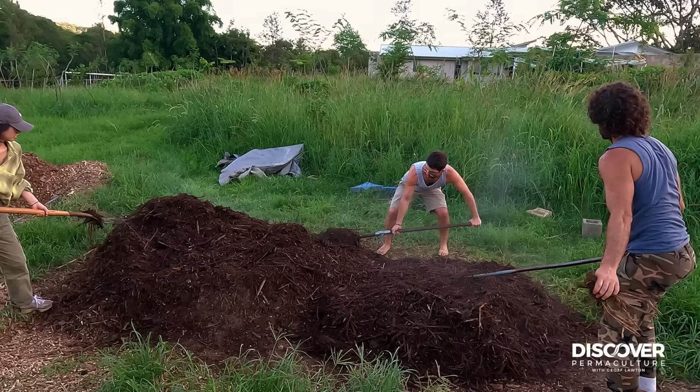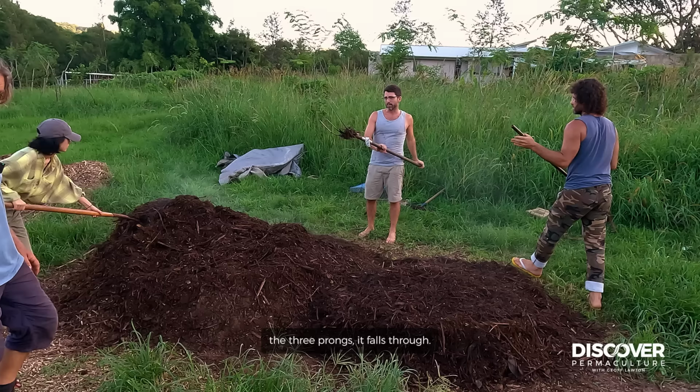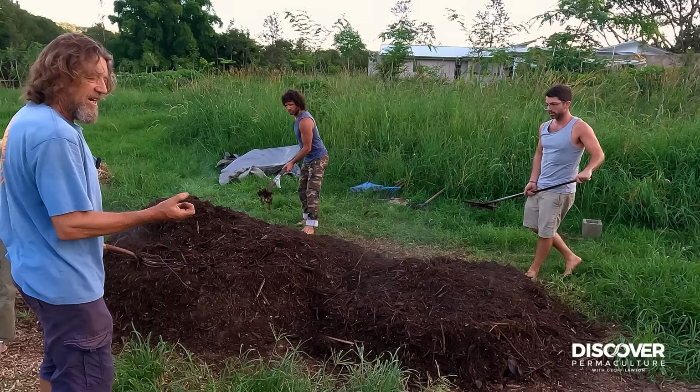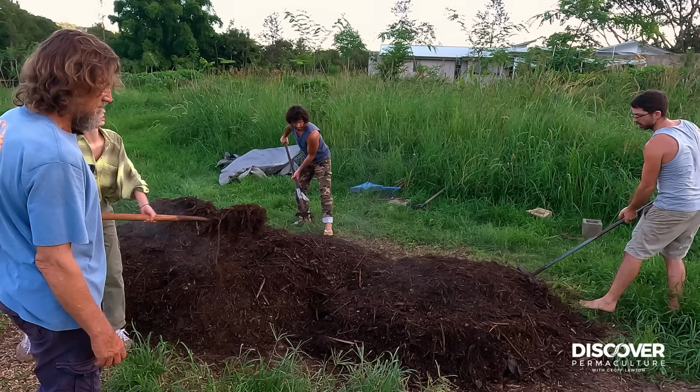Is it getting harder to turn because it's falling through the pitchforks? When we get to the bottom of the pile, the three prongs are now doing it. Yeah, we've got a four-prong pitchfork. You can have a five, but we've got a four and a three, and the three starts to find it hard to hold on to because it just falls through. It's getting finer, it's getting darker, should be getting cooler, still holding a lot of heat. It's something that I'm impressed with, actually. I think it's quite interesting looking stuff.